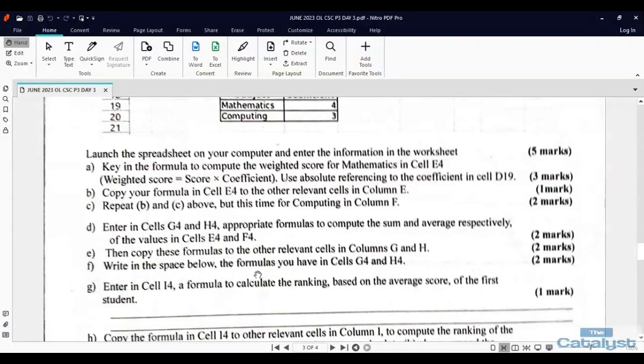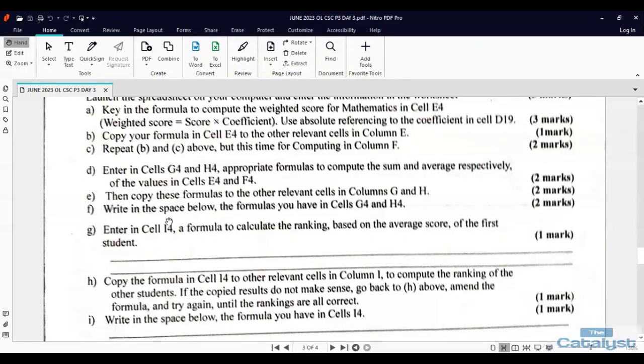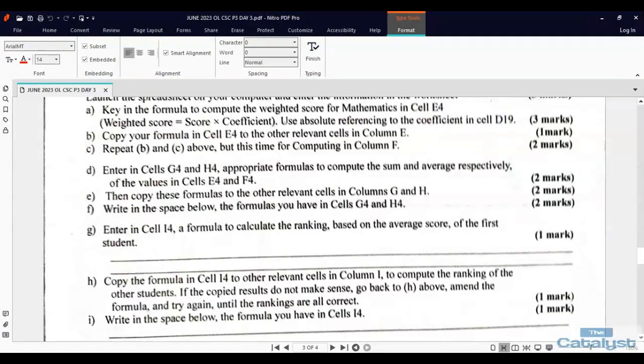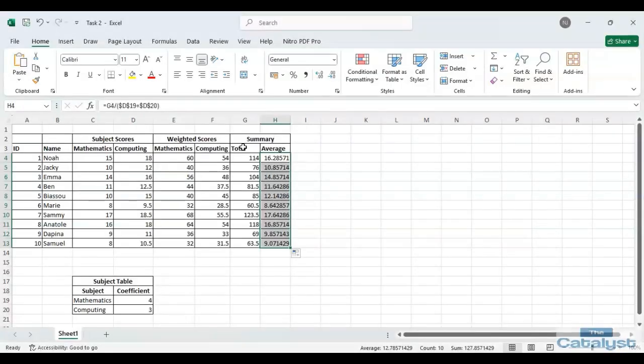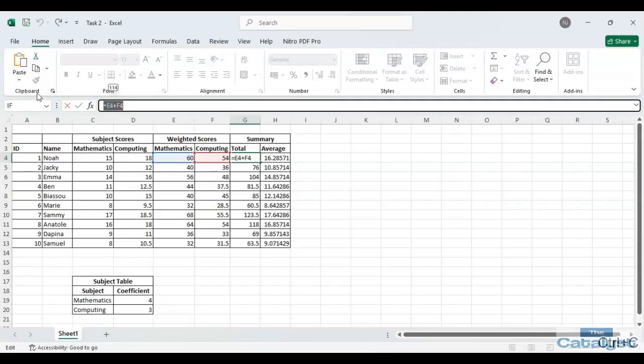Right in the space below the formulas you have used in G4 and H4. For G4, let's look for the formula and paste it there. This is the formula used for G4.